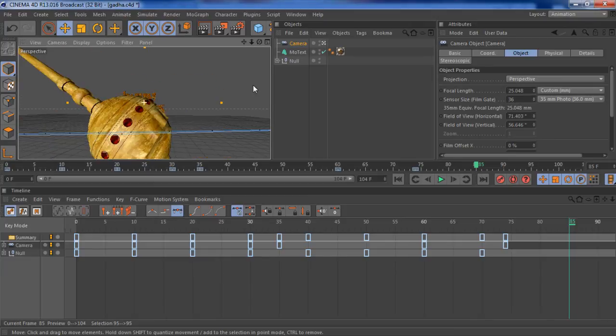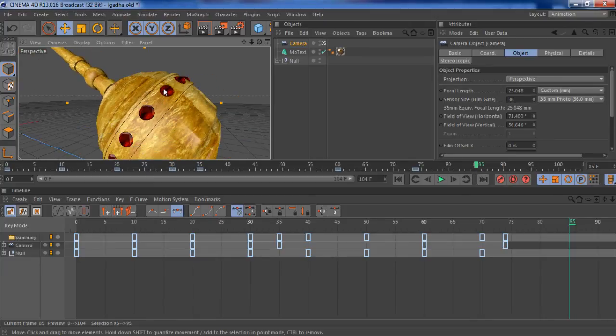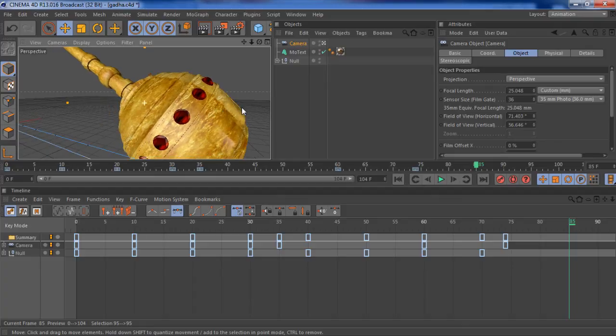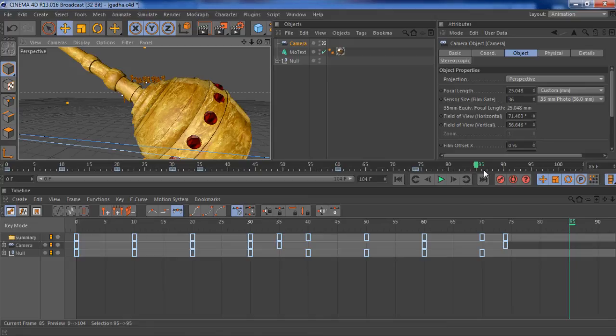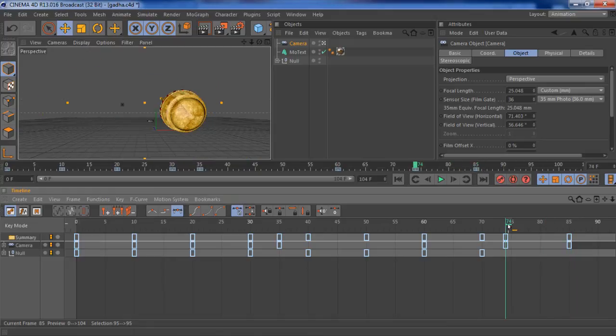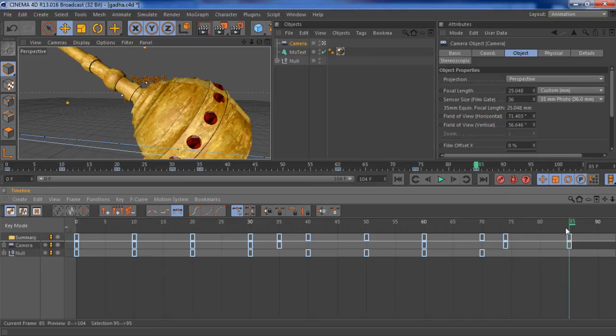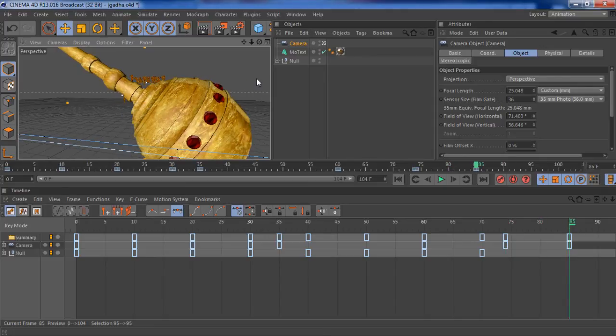So I can rotate it like that and put it into perspective over there. Just want it to be right. Let's keyframe that in. So yeah, the camera moves like that when the Gada just goes flying past.